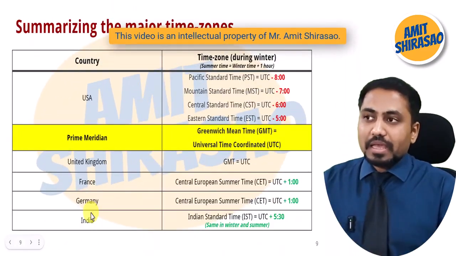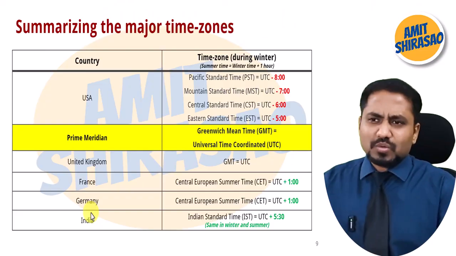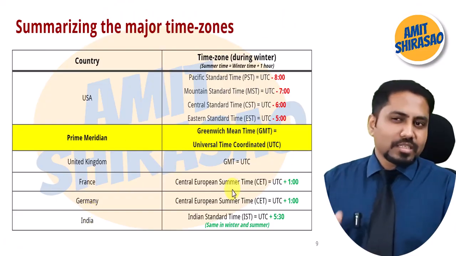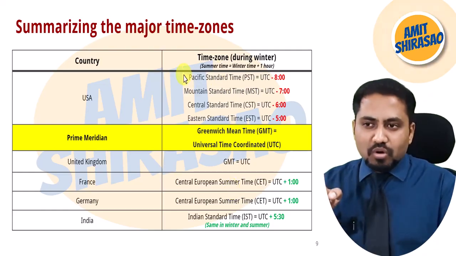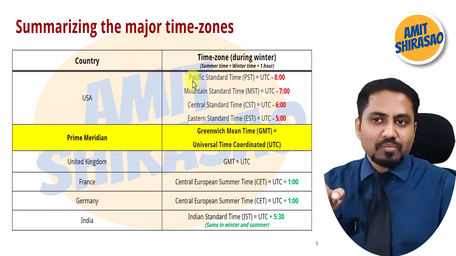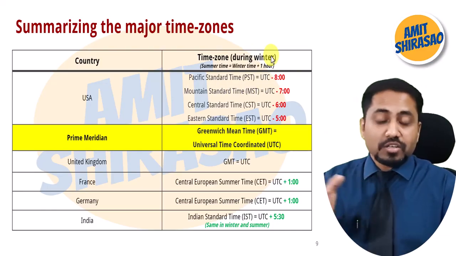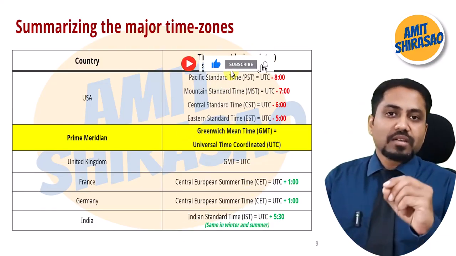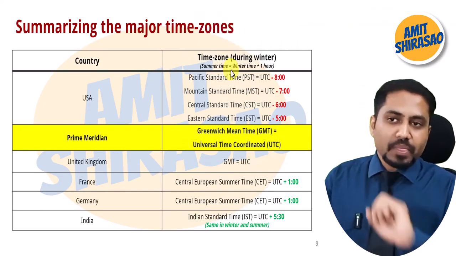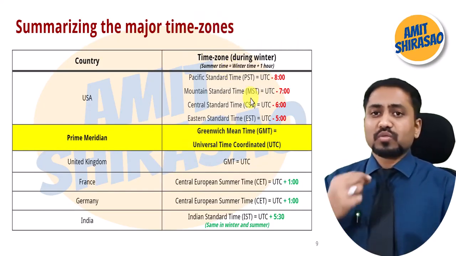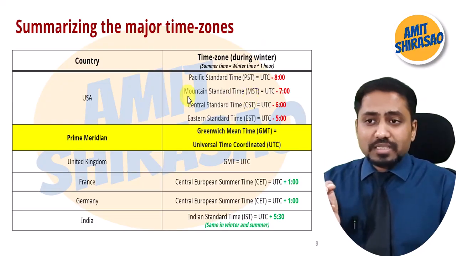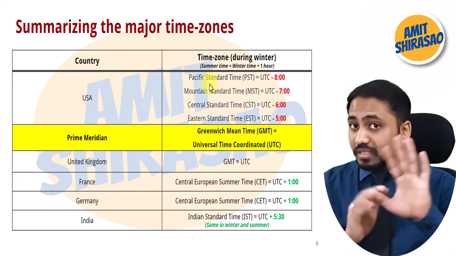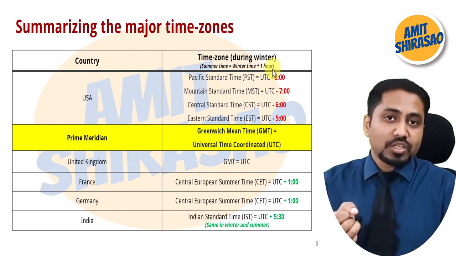Okay. Now summarizing the major time zones. It is just the summary, you also know this summary. Here I'll just summarize one thing, that all the timings mentioned in this second column are winter timings. During the summer, Western countries follow something called daylight saving, DST. So if you want to know what time San Francisco follows during the summer, then just add 1 hour to this time.